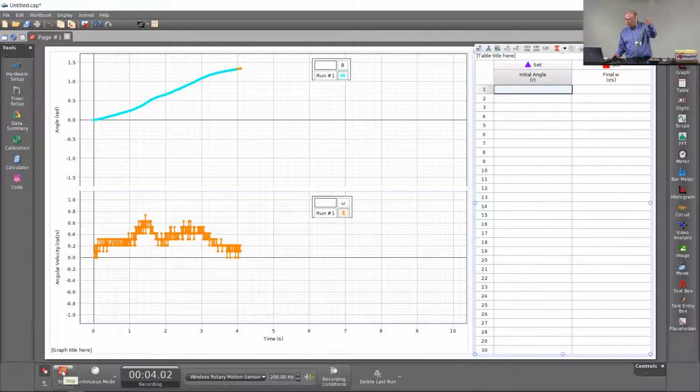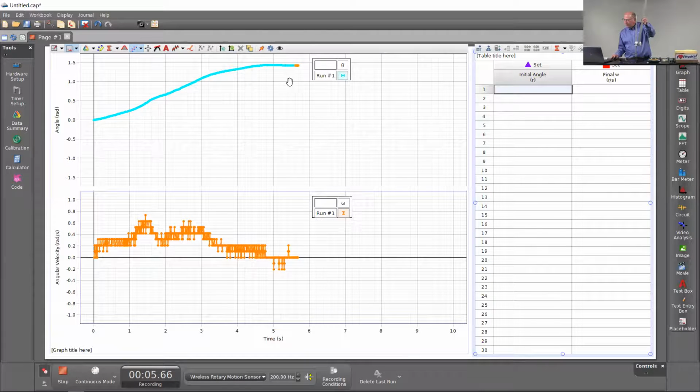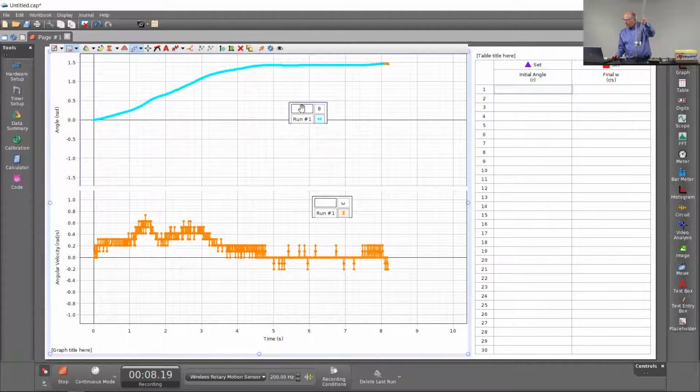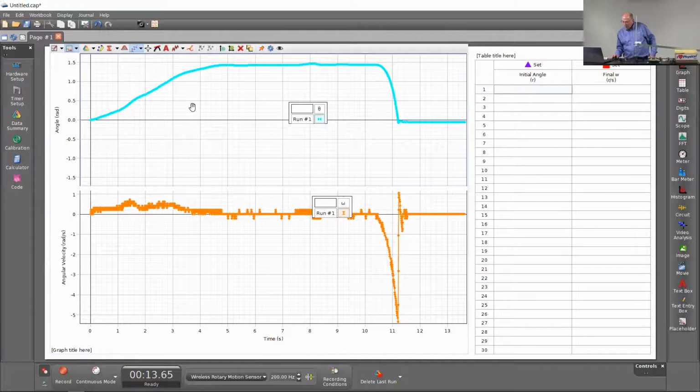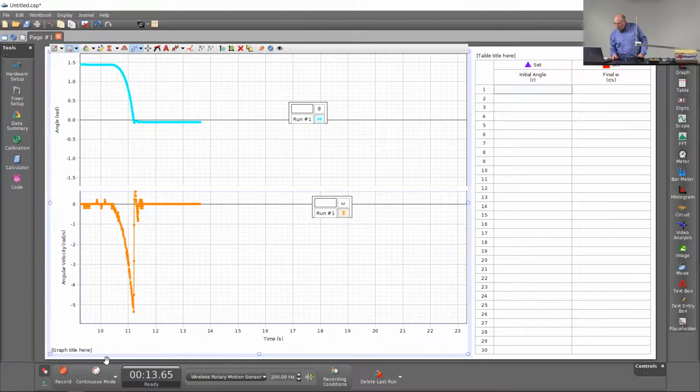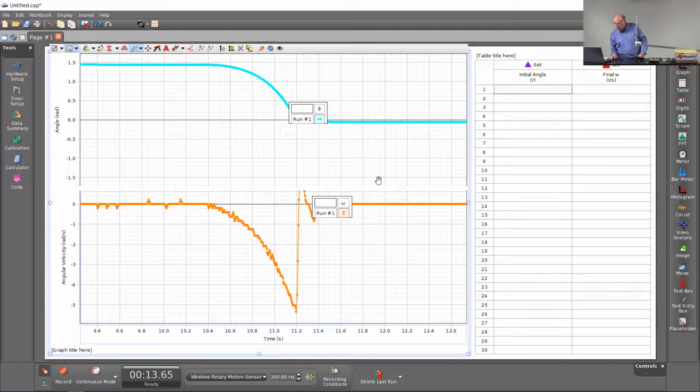So I lift it, and I'm watching the angle graph. And when I see it near an angle I want, I release it. And so the way you release it, you don't want to be holding. Well, I guess you could, there's a bunch of techniques that would work. What I do is hold it from below, and then I move my finger quickly directly away from the meter stick. So I'm not jerking it or anything, but usually the release is not a big deal. Students can do it.